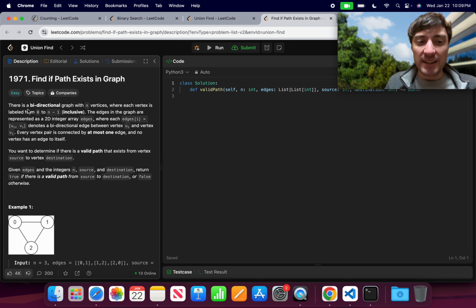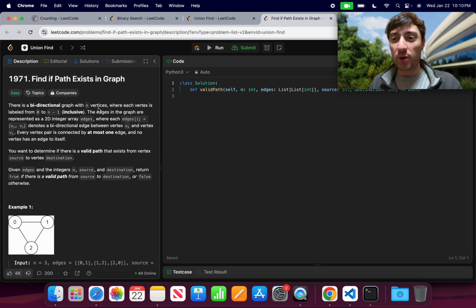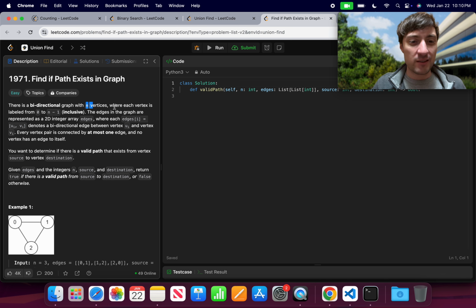There is a bidirectional graph with n vertices. Okay, a bidirectional graph. I think that means that each edge connects both ways, so it's like a non-directed graph. Okay, vertices are the little actual nodes here, where each vertex is labeled from 0 to n minus 1 inclusive.